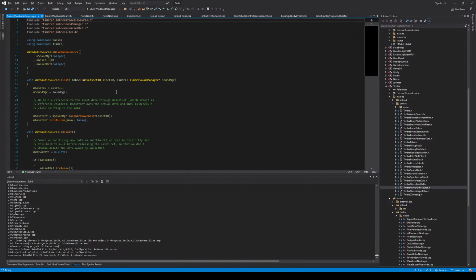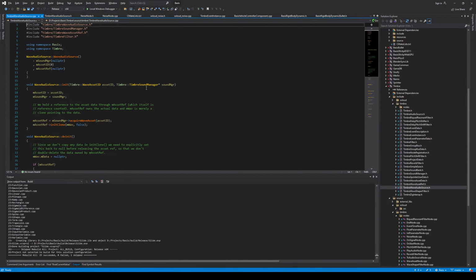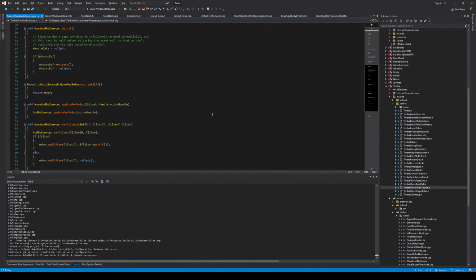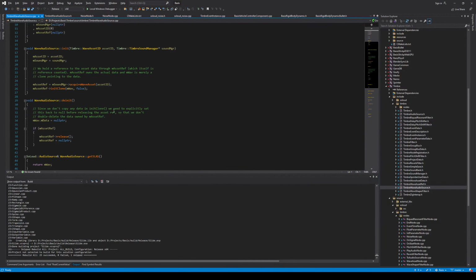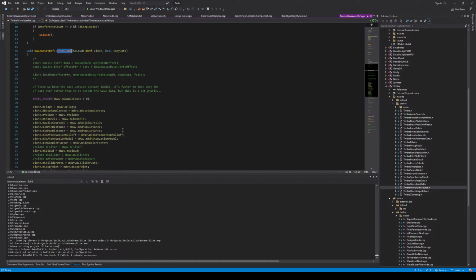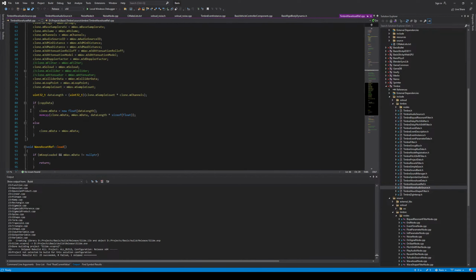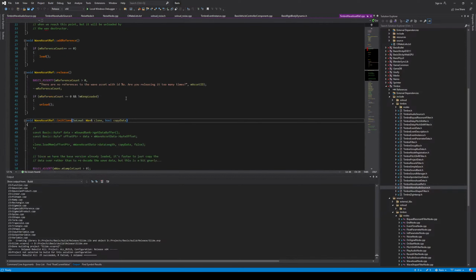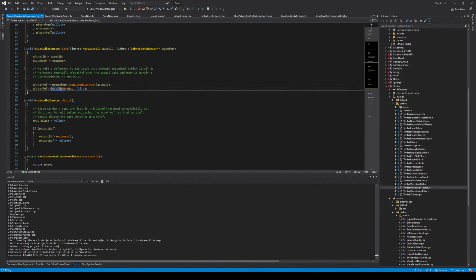And what else do we do here? This is a wave audio source, so naturally a somewhat big part of this is acquiring the wave asset and then initializing it. I think the init clone actually just copies over a bunch of things here, and it copies over the actual sample data. And wave assets can obviously be quite large. But we don't have to do any of that.